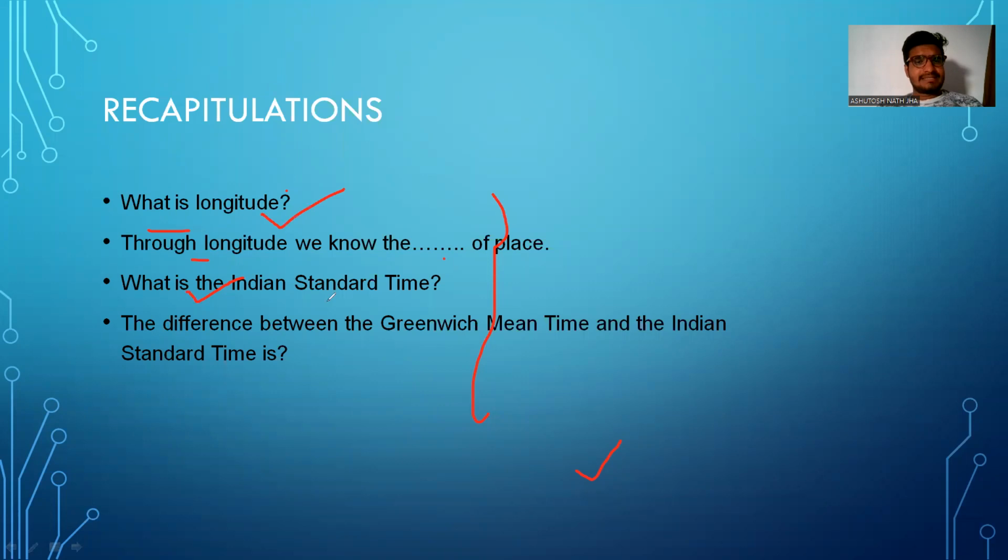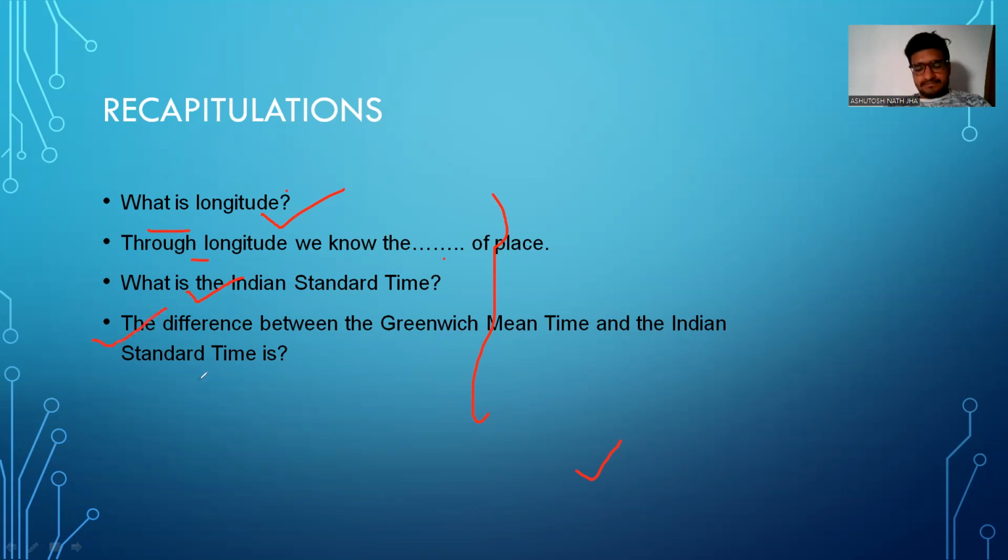So what is the Indian Standard Time? तो अगर हम बात करें इंडियन स्टैंडर्ड टाइम की, तो the earth takes 24 hours to complete one rotation of 360 degrees of longitude. This means that the earth covers 15 degrees of longitude every hour. So basically the Indian Standard Time is the time zone observed throughout India at UTC plus 5:30. India does not observe daylight saving time or other seasonal adjustment. Okay, students.